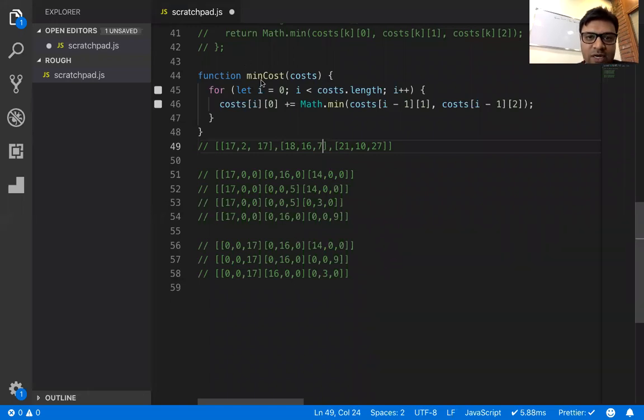Yeah, loop will be starting from 1. My mistake. Loop will be starting from 1. What we are going to maintain is, for the 0th index of the cost array, we are going to have costs as same.